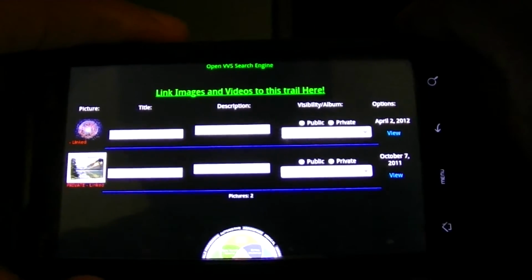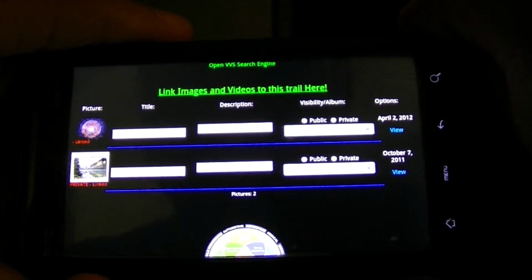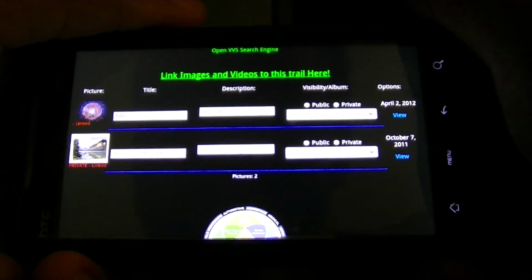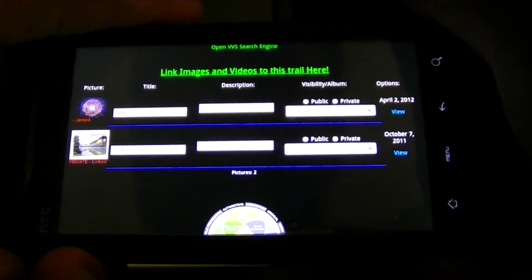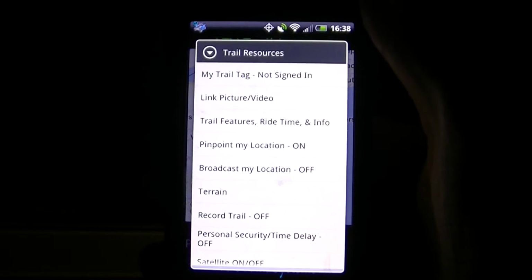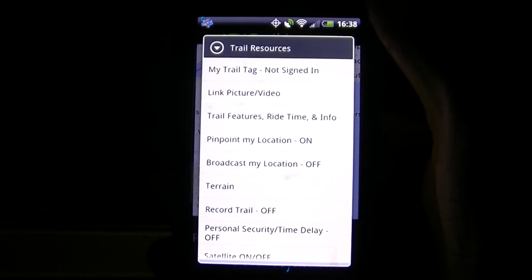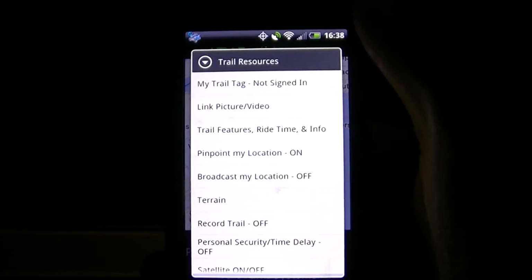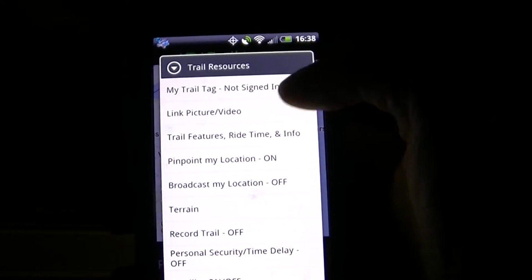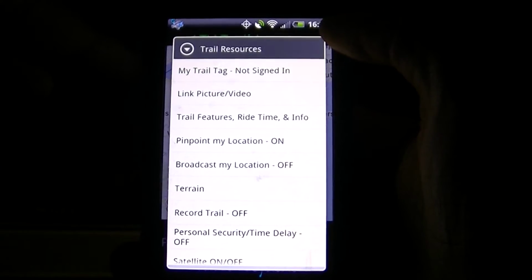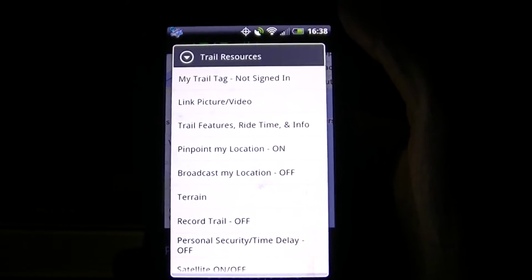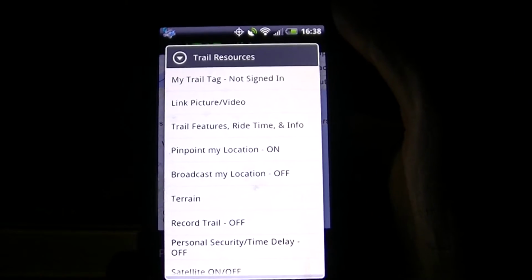Now we're going to go ahead and switch over to the best ride times and the trail features, where you can determine whether or not a trail is safe, has too much water, or is even available at the time. So I'm going to show that. And here we are with the trail features. Now I'm going to enter ride time and trail features into the database so that other users who want to ride that trail can get a heads up as to what will be expected on the trail and what they could ride on when they start actually riding on the trail with their dirt bikes or ATVs.